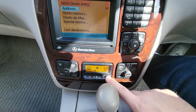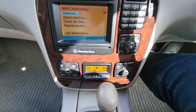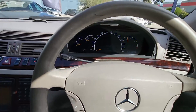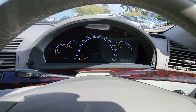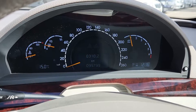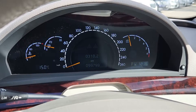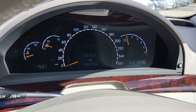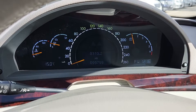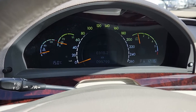Dual-zone climate control — 21 degrees on the driver's side, 22 degrees on the passenger side. You can't expect any less from a beautiful S-Class Mercedes. Looking at the tachometer and speedometer: 99,799 kilometres — under 100,000 kilometres on a 2001 S-Class. Very, very low mileage. If you're looking for one of these S-Classes and you want something that will last you for years to come, look no further. This has got to be one of the lowest mileage S320s on the market.